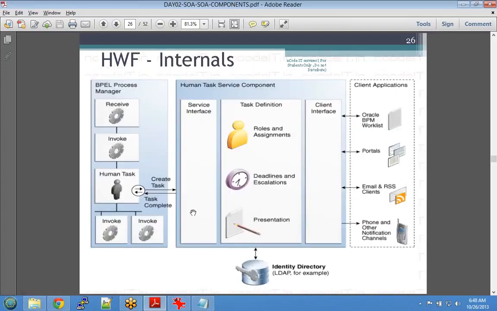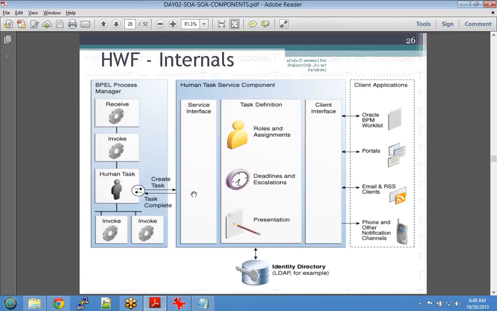This is another example. Internals of human workflow. There is a service interface. There is a client interface. The client interface is what we've been talking about. It can be a SMS or phone-based interface. It can be an email-based interface, or it can be a regular portal wherein they log in and they approve, or a BPM work list application, business process management. This is a custom work list application. We will see this BPM work list application.